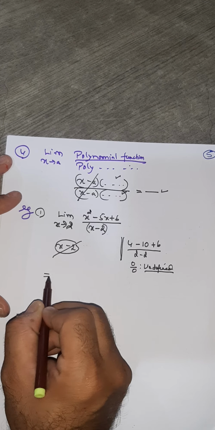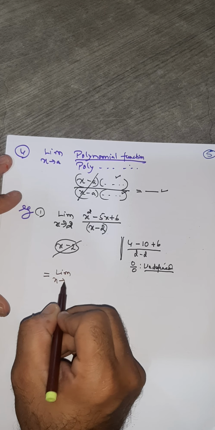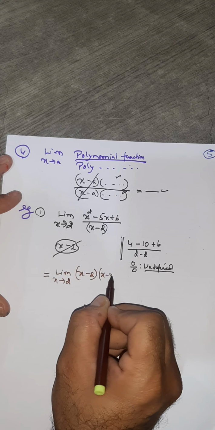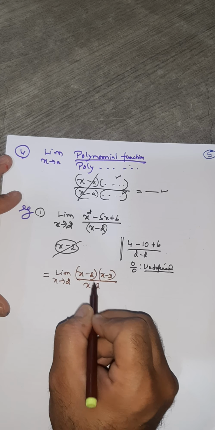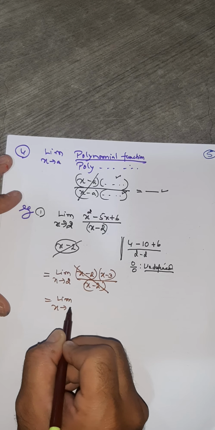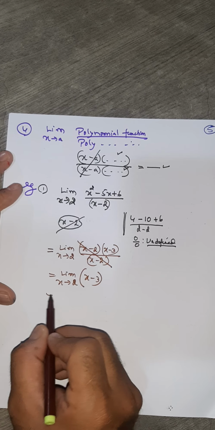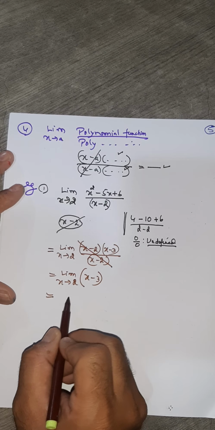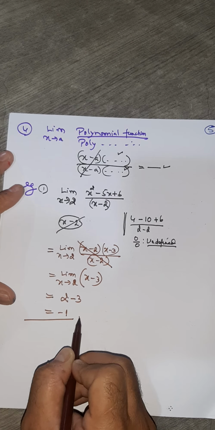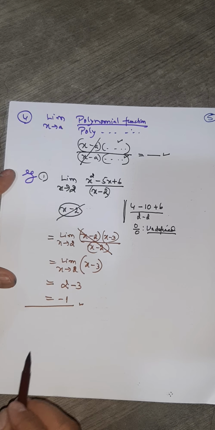So how do I do this question? If I write by the earlier method that the limit doesn't exist, then it's wrong. What I'll do is factorize. So here you know the factors: (x minus 2)(x minus 3) upon (x minus 2). This will get cancelled. So now x tends to 2, you are just left with x minus 3. Now you can apply the limit by working rules. The limit of x is 2, and minus 3 is a constant, so the limit is minus 1. So the correct answer is minus 1 here, remember.